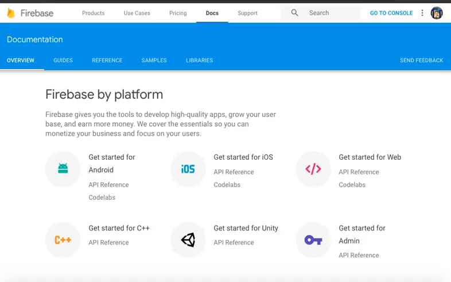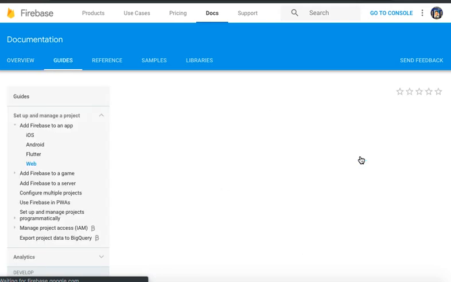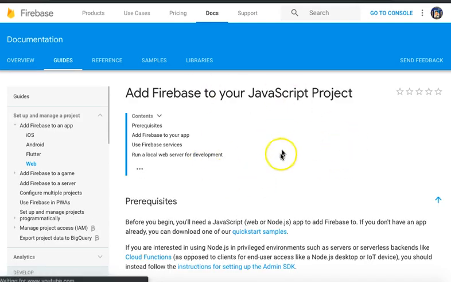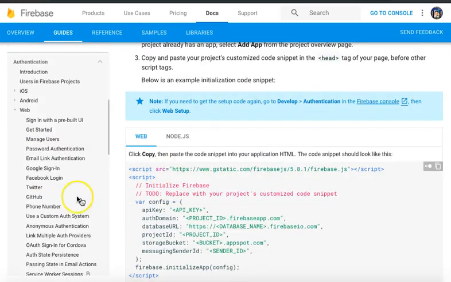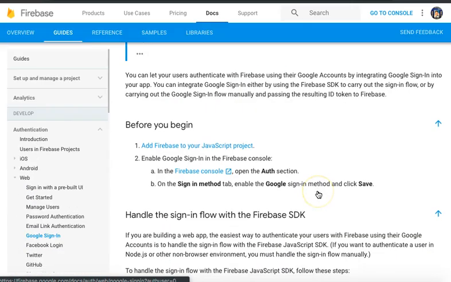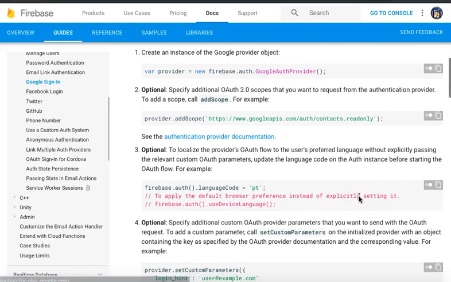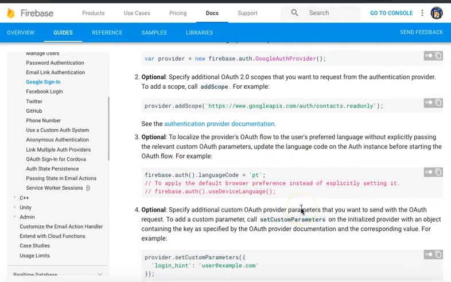The docs, or the documentation, will help you do all the things you need to do to make Firebase work. It'll tell you how to do them. In the Get Started for Web one, which we are in, you will be able to add Firebase to your project, which we've already done, but we want to authenticate with Google. And so the Google sign-in works like this. It'll tell you exactly how to do it. It'll give you all the code for it. It'll tell you everything you need.